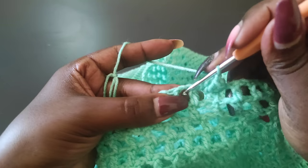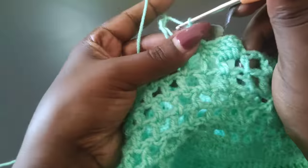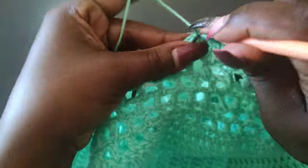Then the next skip stitch, we're going to skip it, go into the third with a single crochet, then chain three, then yarn over, go back into that chain stitch and put three double crochets.